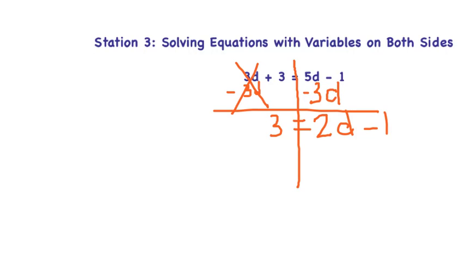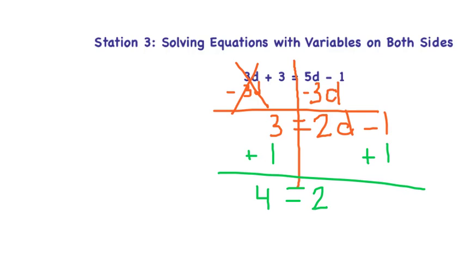So I should be thinking, in order to isolate D, to get D by itself, I first need to undo any addition or subtraction to move that constant. And so I see that I have subtract 1, and the opposite of subtract 1 would be to add 1. I need to do that on the left side also. 3 plus 1 is 4. I still have 2D, and that minus 1 plus 1 cancels to be 0.